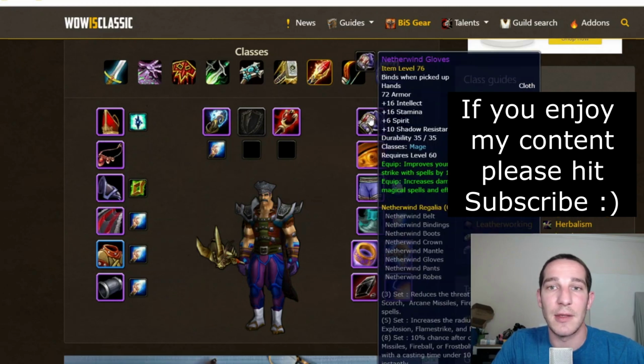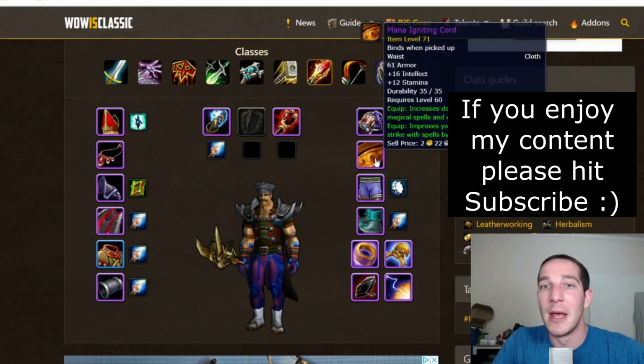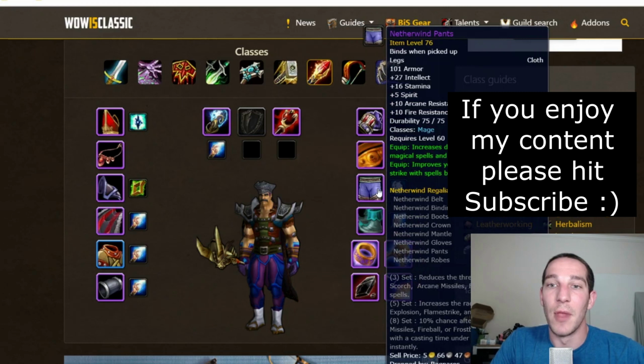Your gloves, the Neverwing gloves, great gloves overall because it has the 1% crit on there. So, I mean, you can't really complain about that. The belt, the Mana Igniting belt, 1% crit, 25 spell power, amazing off MC. So you can't go wrong with those. The pants, you go with the Netherwind pants.